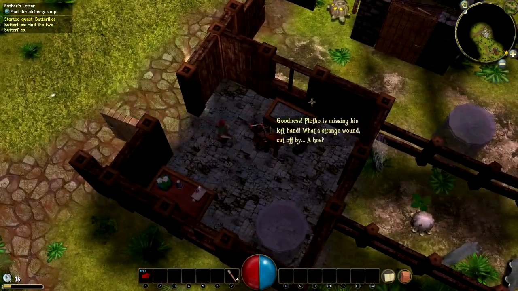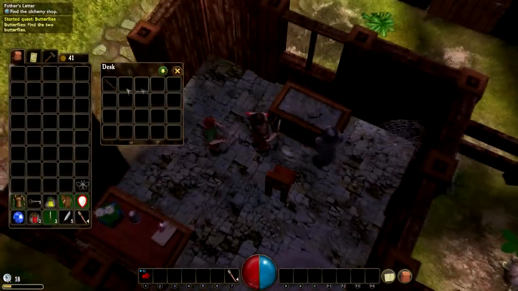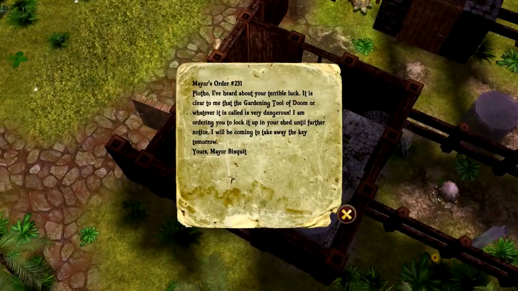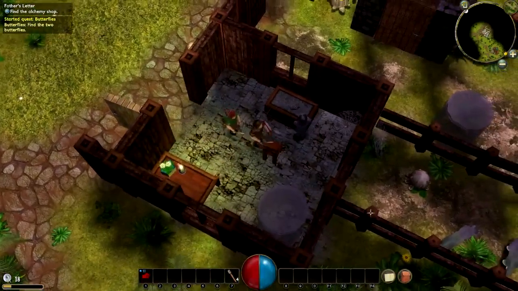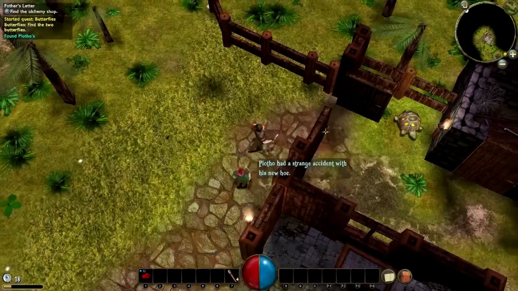Goodness, Plotho is missing his left hand. What a strange wound. Cut off by a hoe? Well, that is a strange wound. What's in this desk? Wood piece. I don't know why it has wood pieces in there, but whatever. There's an order. We already read that, so... and I don't believe that there's anything else we can do in here, so let's go around to back here.